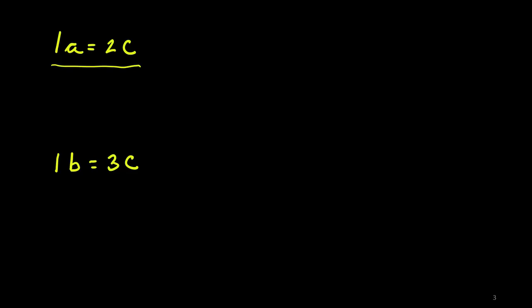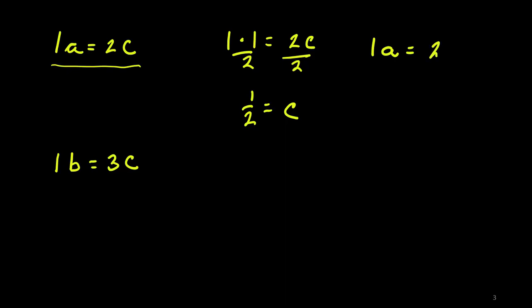Let's see what happens if I let A equal 1. In that case, we would have 1 times 1 equals 2C. Then dividing each side of that equation by 2, we would have 1/2 equals C. That's not exactly what we want. Remember, we want whole numbers in our reaction equation. So instead of letting A equal 1, let's let C equal 1, and then we'd have 1A equals 2 times 1, in which case we have A equals 2. We'll go ahead and box that in because we're going to bring that forward a little bit later.